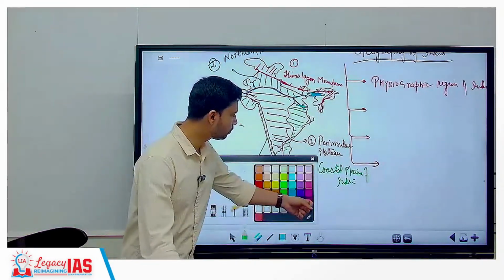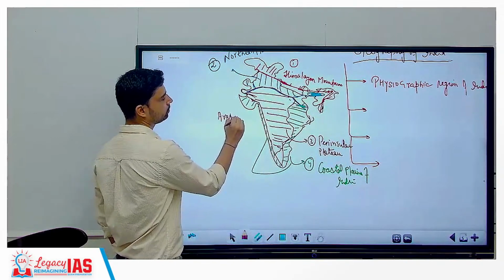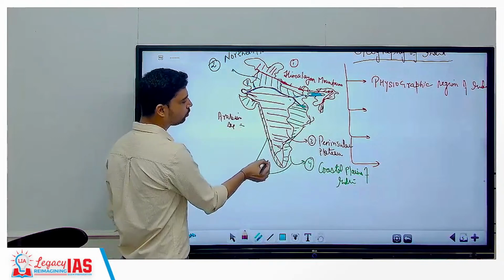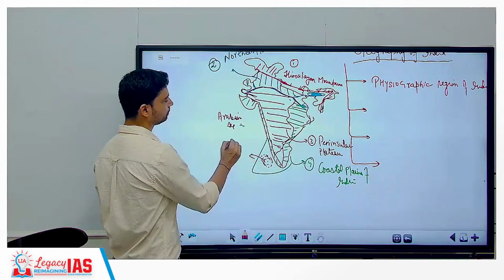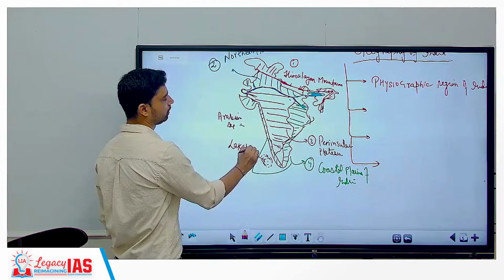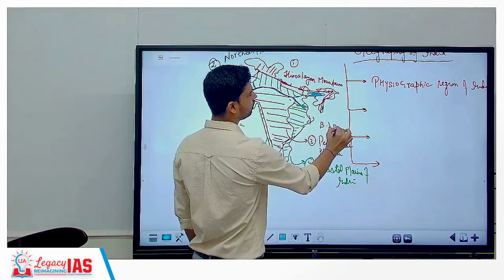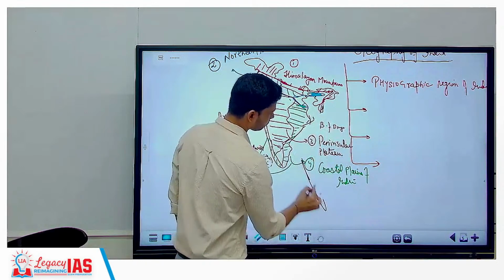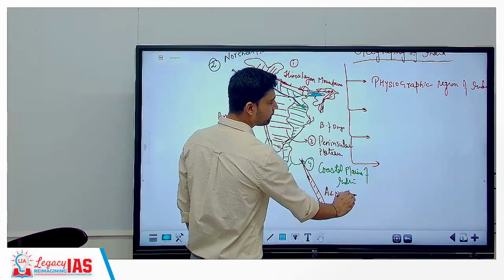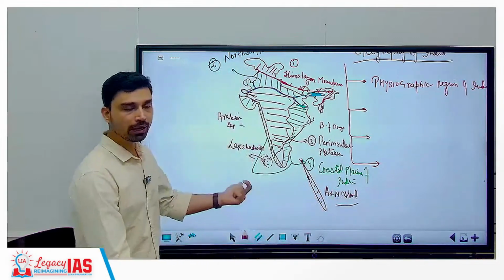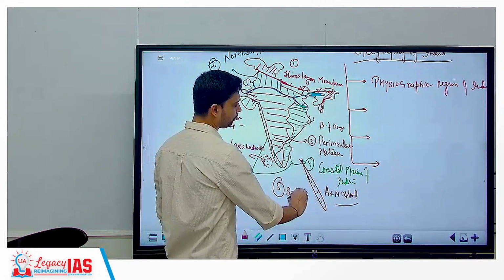Islands. Okay, so on both sides, which sea is there on this western side? Arabian Sea. Somewhere near the coast of Kerala, around 200 kilometers from the coast of Kerala, you have a group of islands. What are these islands called? Lakshadweep. And similarly, which sea is here? Bay of Bengal. What is the name of the island? Andaman and Nicobar Islands. So overall, we can say India has 2 island groups, Lakshadweep Island Group and Andaman and Nicobar Island Group. These collectively are referred to as the island group of India.